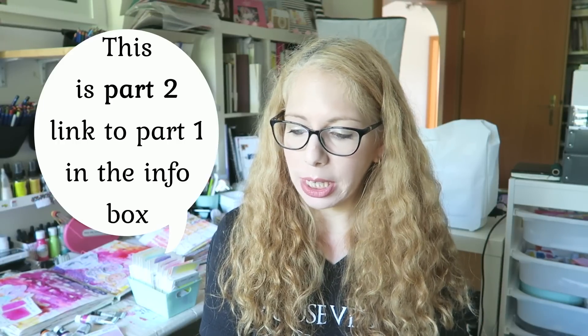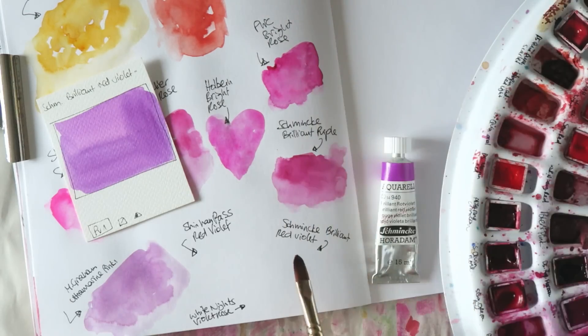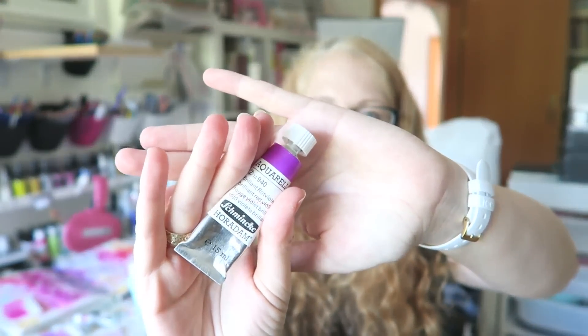Let's move on to some more gorgeous colors. The next one I want to mention is one of my favorite colors — I've had this in my palette since I started watercoloring. It's a really beautiful, purplish violet, very vibrant, which I hope you can see on the screen. It's just really hard to get the colors perfectly right on camera. I love it and have it in my palette all the time. I usually mix it with a color I'll mention soon if I want it less dark and intense.